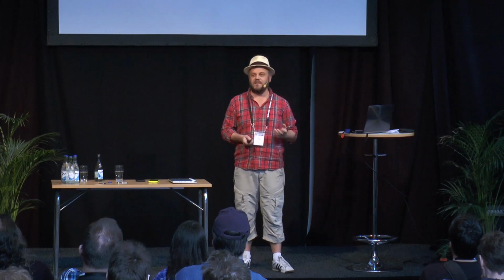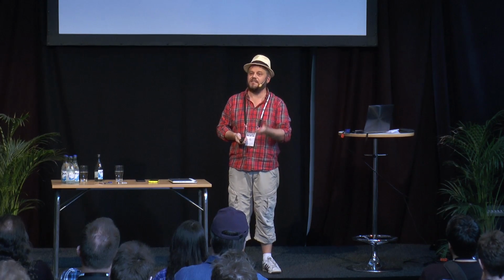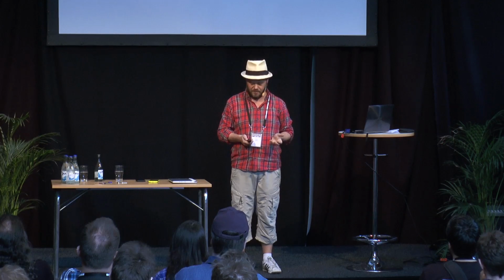For example, here we have 3 examples. On the left, we see the number of stars we have succeeded in getting in a game. In the middle, we see some information about the latest event. And on the right side, you see more information from the game. And you see that a tile can even be more than the tile screen, the tile estate. You can switch the tile estate also to get even more information.